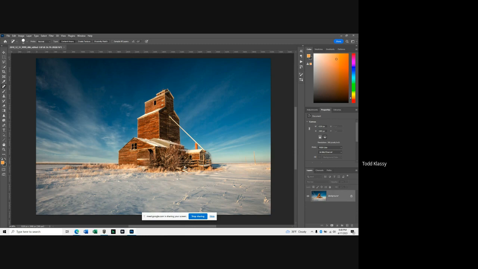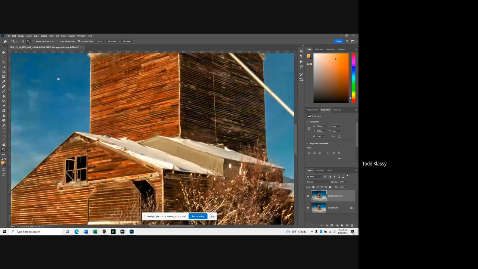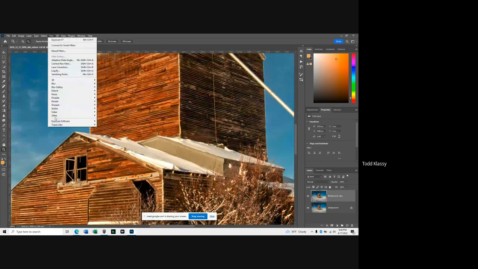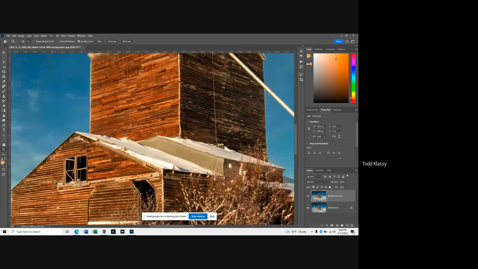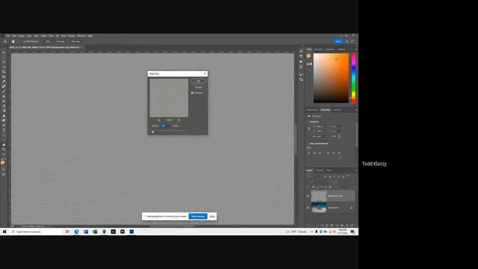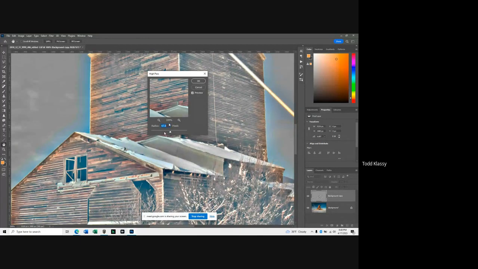But here, I'm going to use this. This is going to go to a magazine. So I'm going to go in there and I'm going to make a copy before I send it to them, because they're going to want a JPEG. Seldom do they ever want a TIFF file or a 16-bit file. And then I'm going to look at it at 100%. And I'm going to go filter, other, high pass again. And here it's set at 1. That's about right. I'm looking at these lines in here. There's no halo effect. This, oh, that's beyond halo.